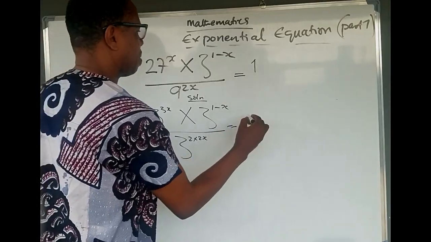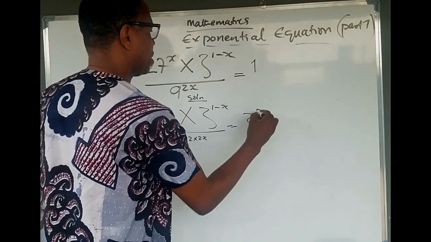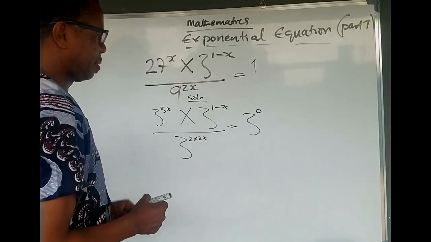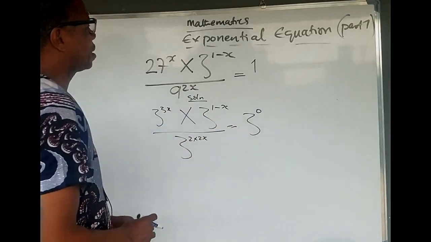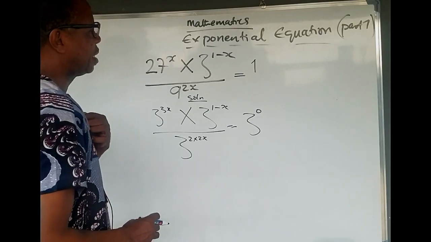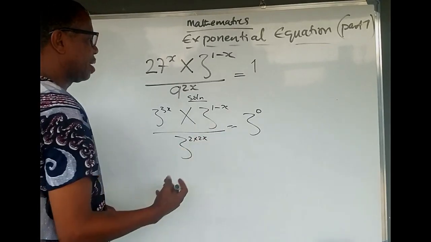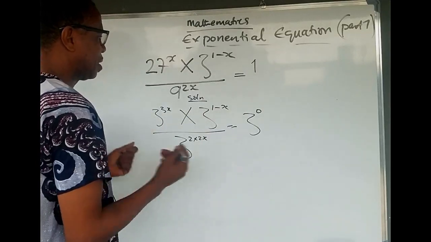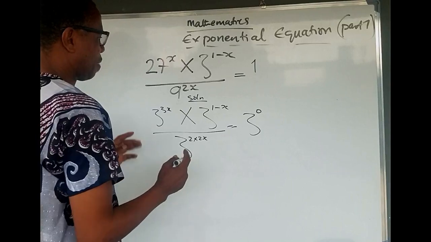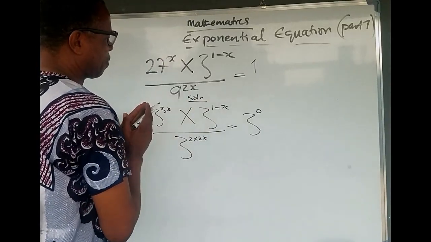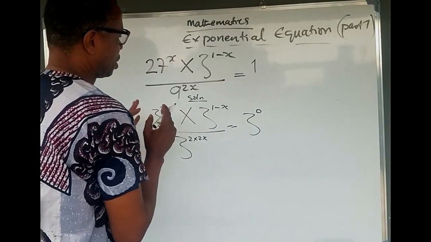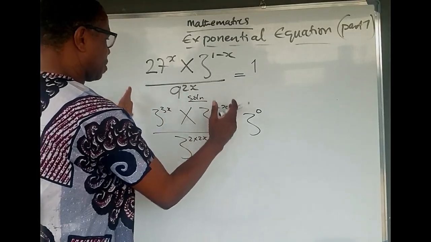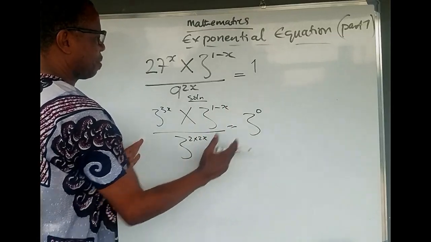Everything now is equal to, remember that this one simply means 3 raised to the power 0. Anytime you see one like that, you will make it to the power 0, and then use the lowest number base there and make it to the power 0, which is 3 in this case. So right now, I will just collect the powers only. But before then, for the benefit of those people who are just learning for the first time, let me take it step by step. Let me first of all deal with this side of the equation.